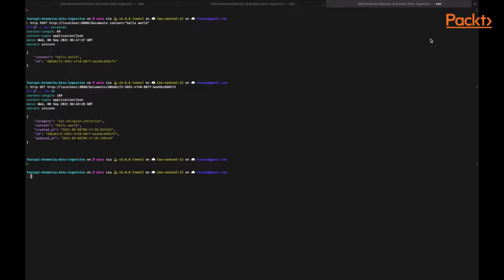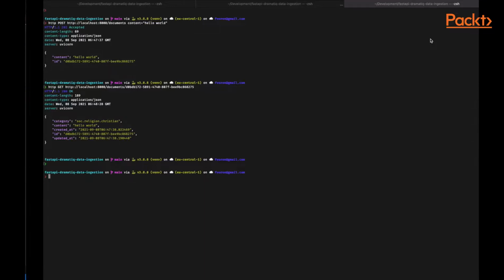So our application is working in local, that's great, but it will be even better if we deploy it on the cloud so that we can integrate it in a complete architecture. To do this, we'll use Heroku, which is a serverless platform, so we can deploy the application very easily without worrying about setting up servers, etc.